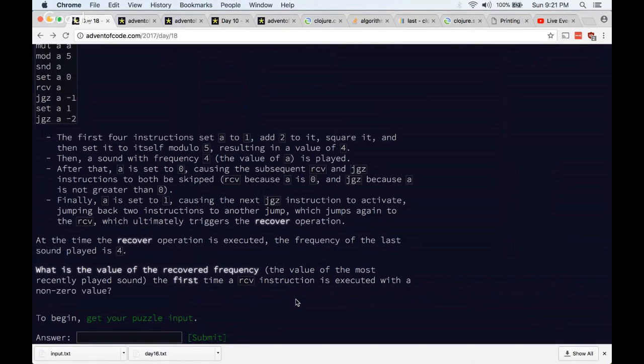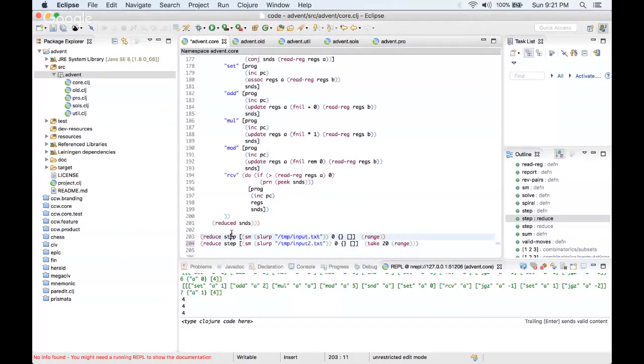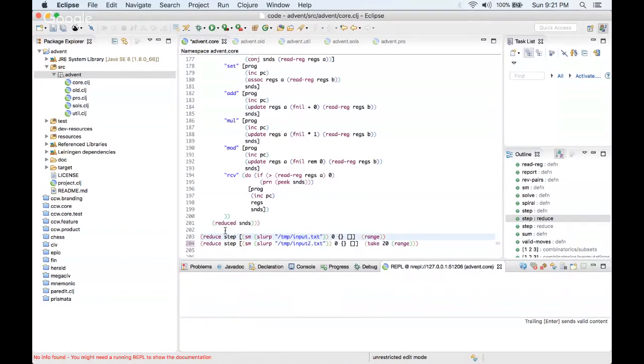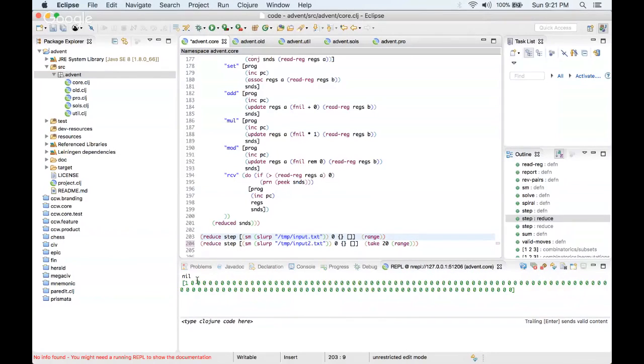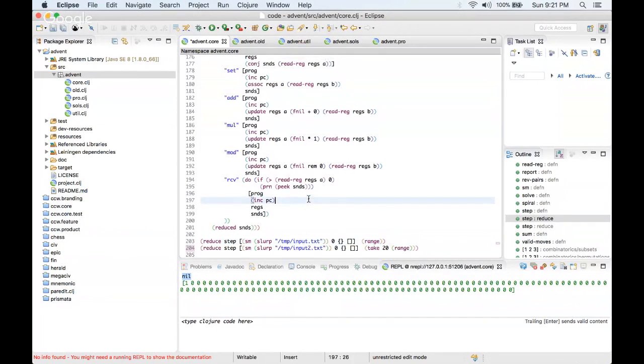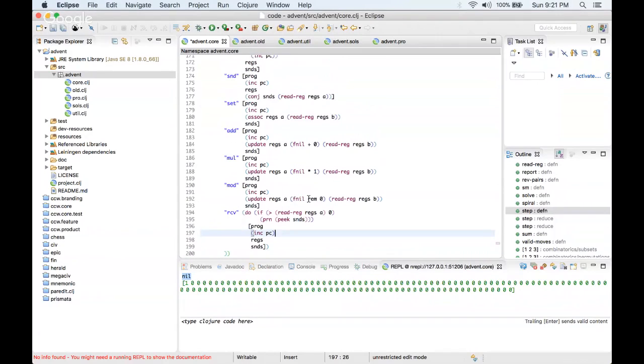What is the value of the recovered frequency the first time a recover instruction is played? Well, according to this, when I run it, it says nil, so that would seem to imply 0.